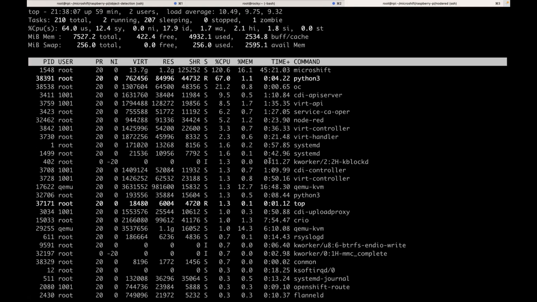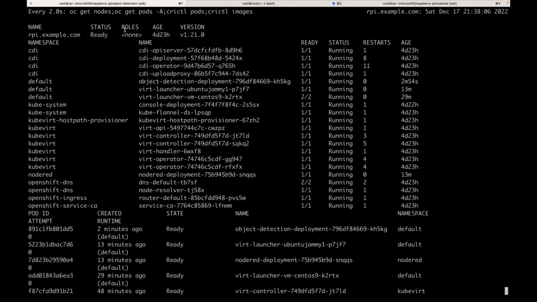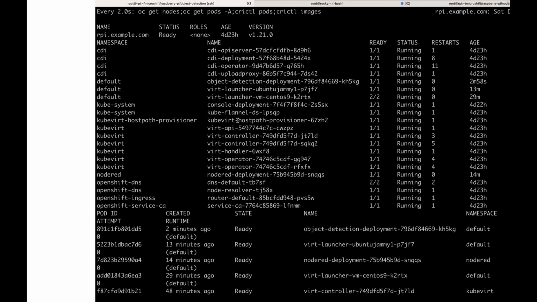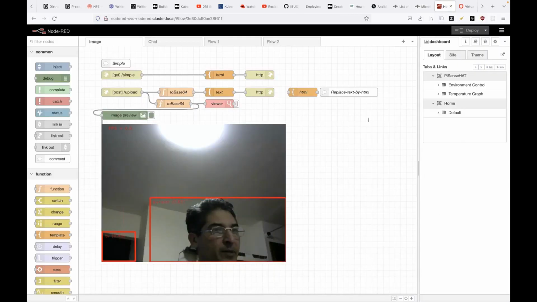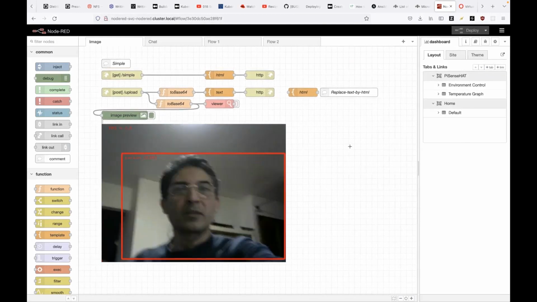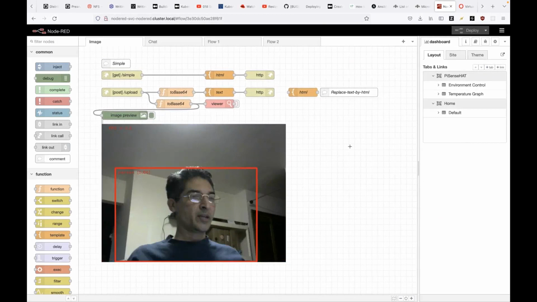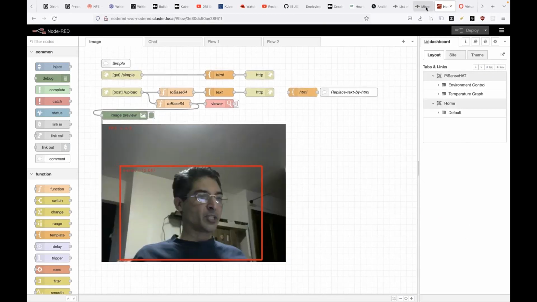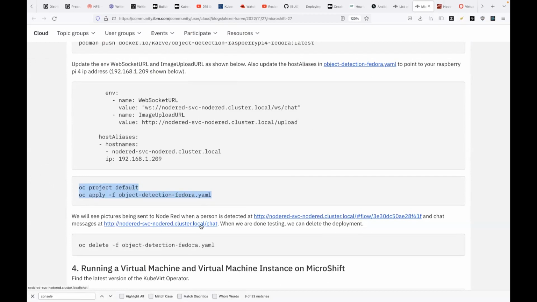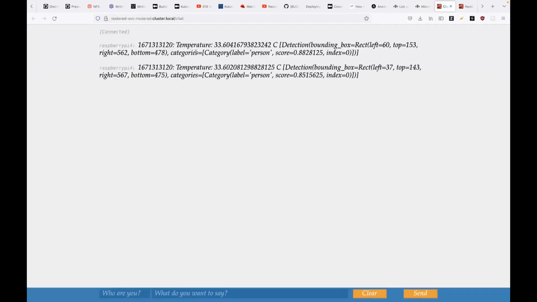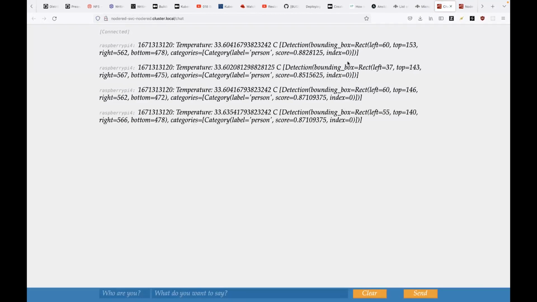So Python has started now, and we have the object detection running. So if we go to this thing, we can see that my picture is there. It can detect me, and anytime it detects me, basically it will send a picture over here. In addition to that, it should also be sending the temperature information right now. So if we look at the chat, you can see it's showing the temperature with the detecting bounding box.